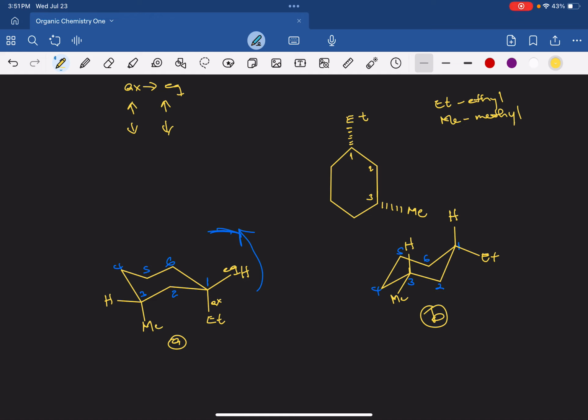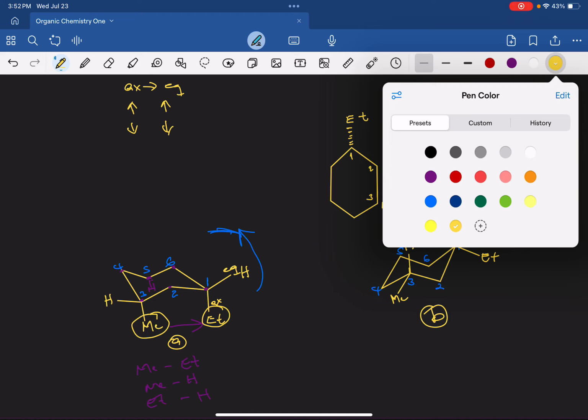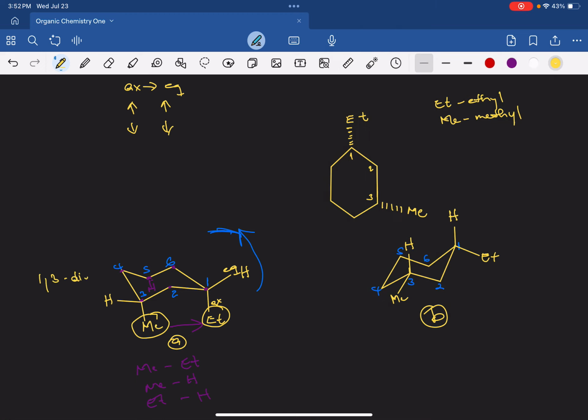All right. Now, again, if I ask you which one of these chairs is more stable, what are you looking for? 1,3-diaxial interaction. I have an ethyl group in the axial position and a methyl group in the axial position. You can have 1,3-diaxial interaction at the bottom of the chair between these two things. And then the methyl will have 1,3-diaxial interaction with the hydrogen here in the axial position. And then this, if you move in this direction, will have an interaction here. So you have Me to Et interaction, then you have Me interacting with the hydrogen, and you have Et. What a lot of repulsion. So this chair has 1,3-diaxial interaction, and it has a lot of it. A lot of repulsion, a lot of chaos.